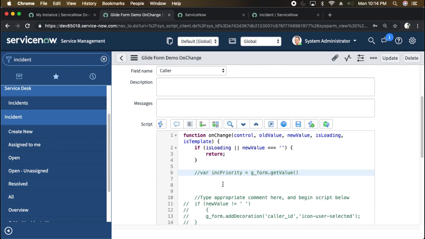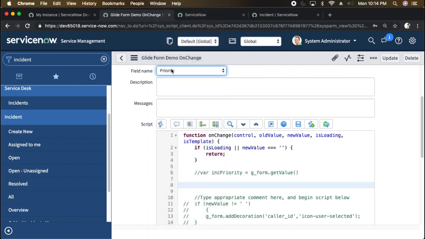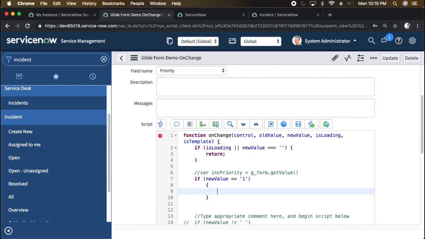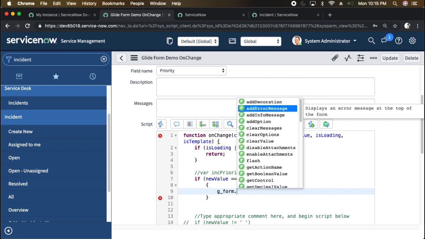And why you don't need it? Because you can do it with the help of new value, because you already have that, you're already saving that value for that field. So in this case I will select it as priority, and then I will put if new value is equal to 1, then g underscore form dot add error message.